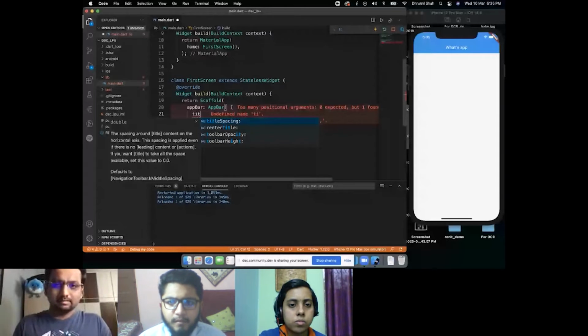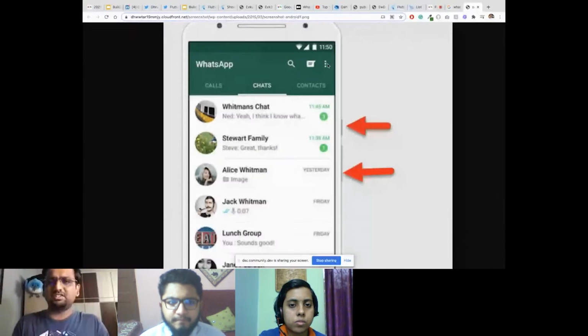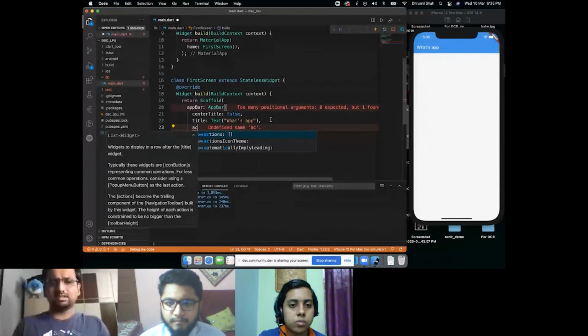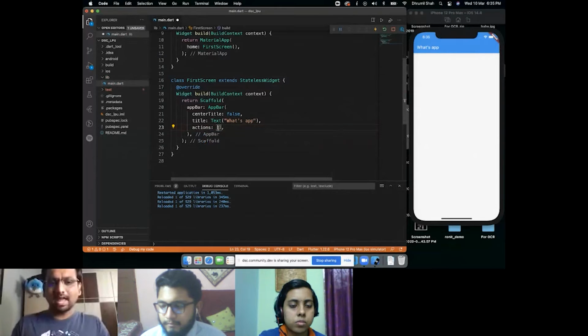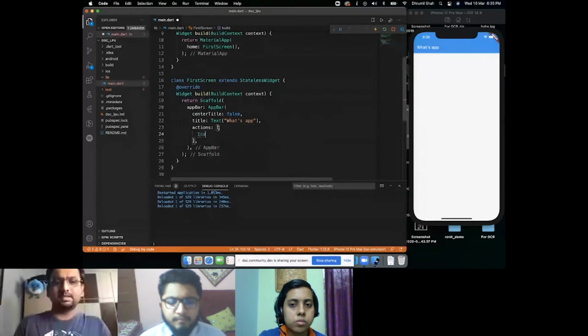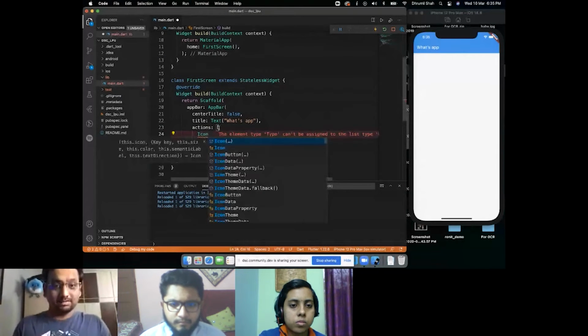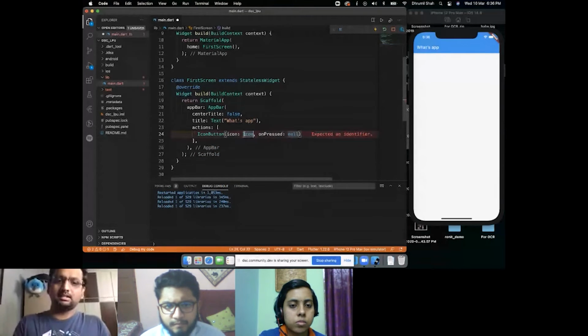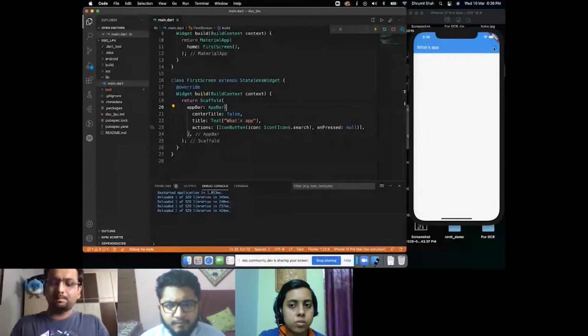Here we can also see we have some actions, right? Search action, chat, and then more actions. So again, in the AppBar, I'll say I need some actions. Actions accepts an array of widgets. So here I'll simply type IconButton, because we have IconButton. IconButton accepts an icon and an onPressed event. So again we have a ready-made widget Icon and ready-made icons. Search, and here in onPressed I will pass nothing. As I'm not passing anything, it shows as disabled.